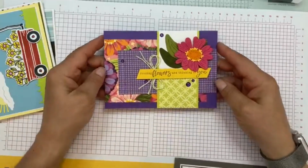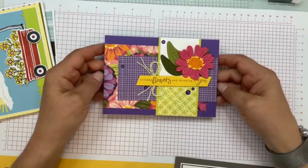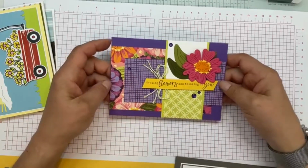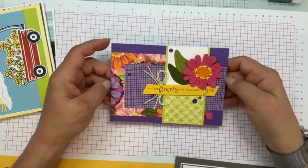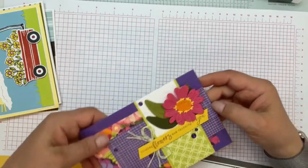This one is the Simply Zinnias, or Flowering Zinnias Suite. Another online exclusive. Love the paper, love the dies. How cool. Bright, cheerful.